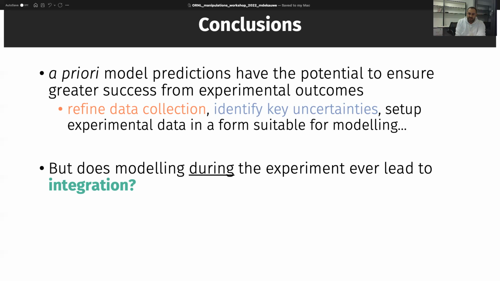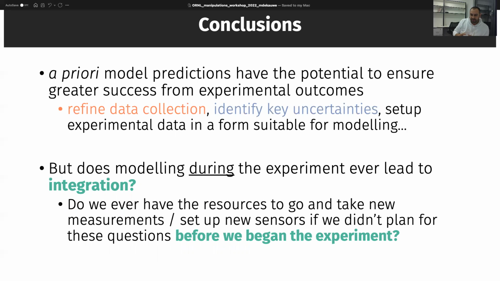But it remains an open question whether modeling actually ever leads to integration. I've talked about different ways models can integrate with experiments, but integrating, in the sense I'm trying to get across here, means a feedback where the experiment then does something different because of what we learned from the modeling. And one of the obvious reasons why this really doesn't happen is that there's never any money for new measurements, right? So I talked about Mengguan's work. If she'd identified a series of things and I said to the FACE group, could you go and measure this? They almost certainly would say they don't have the resources. There's never going to be money for new sensors that we didn't plan for before the experiment. So in that naive version of the world I've just presented, that doesn't happen.